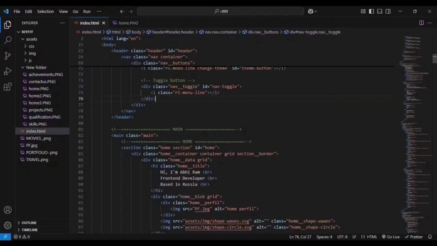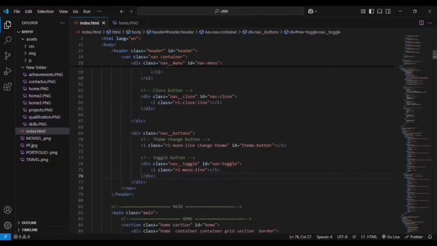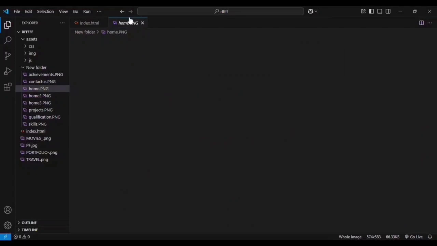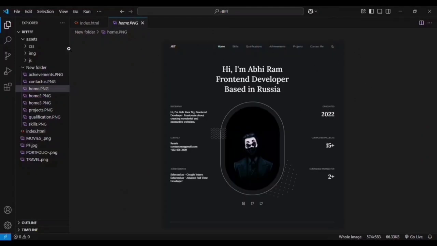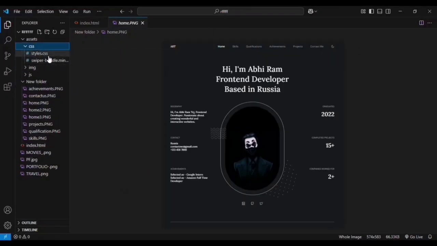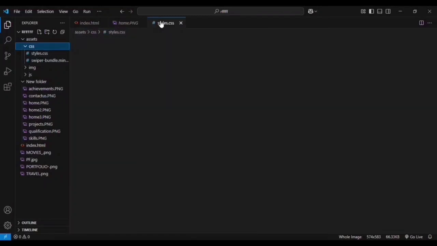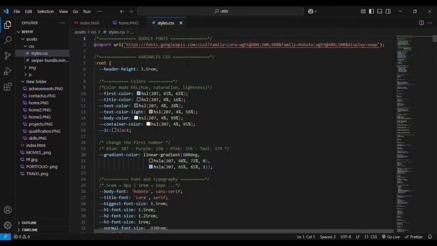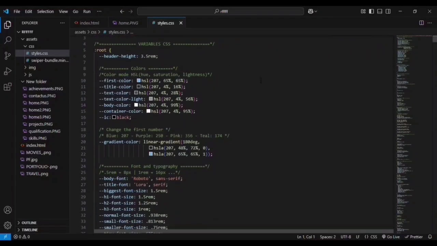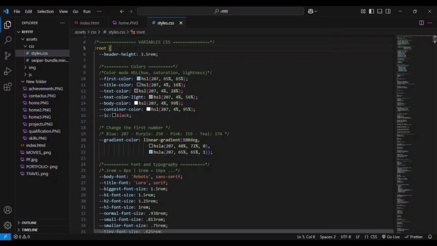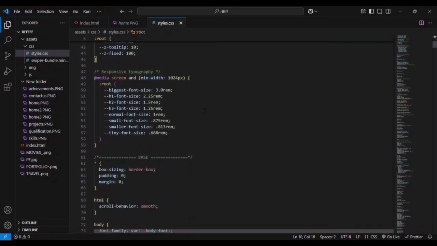Now let's go through the CSS as well, and I will show you the exact way, at what position, how they are aligned. Now let's go to the CSS also line by line, so that you can understand section by section. So first we are importing the font family by using the @import URL. Then we are using the CSS variables. This is nothing but the root element, right? So in the root element, whatever values you are going to use in the entire website, those values can be given any name. You can see it in such a format. You can give the name and you can give the values to it, and you can call these values into any section by using the var function.